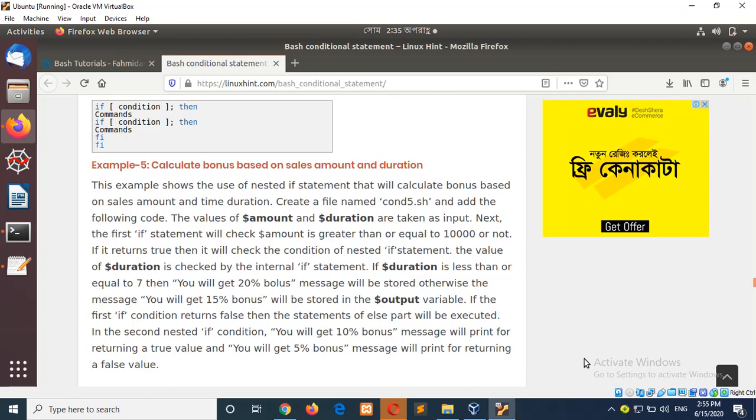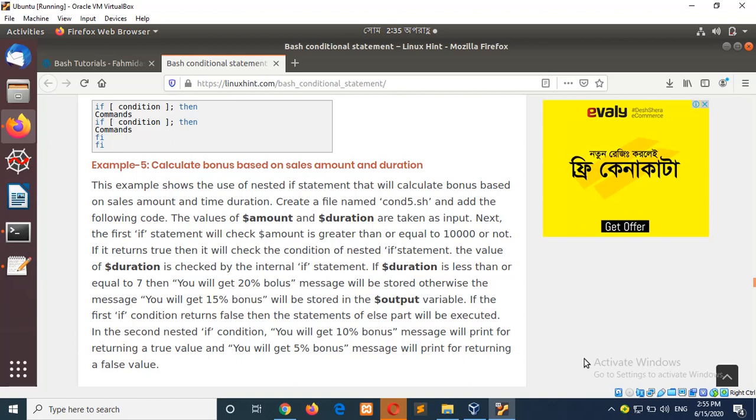So first of all, I will run this script, if1.bash. Here it will take an input from the user, and if it is a number and it is less than 100, then it will print n is less than 100, otherwise it will print nothing. So I will run the script from the terminal.